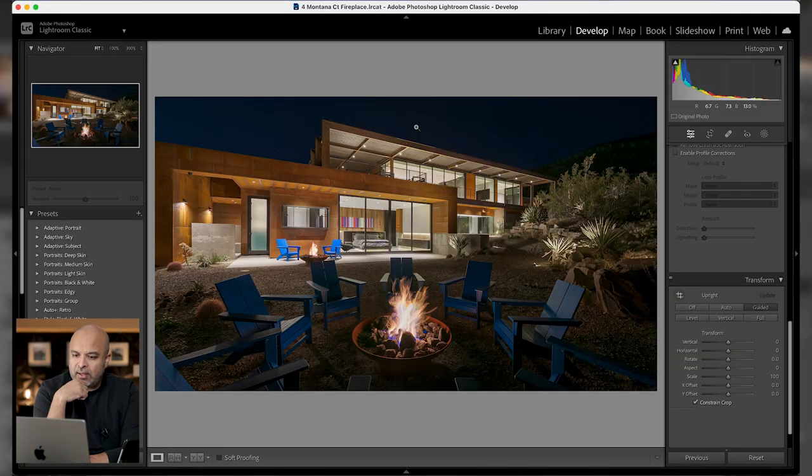At the end of the day, all our training, watching on YouTube, going to workshops, learning and picking people's brains and whatnot, eventually you're going to come across complementary colors. That's just going to be one of those tools that you have in the back of your head, and you can bring it out in a situation like this. You're going to look at a scene like this and be like, you know what? This is an orange property. There's some blue chairs there. We got some orange fireplace. I think I'm going to go ahead and add a blue sky to this, because I think it's going to complement the scene. It's going to work with the property rather than distract from it.